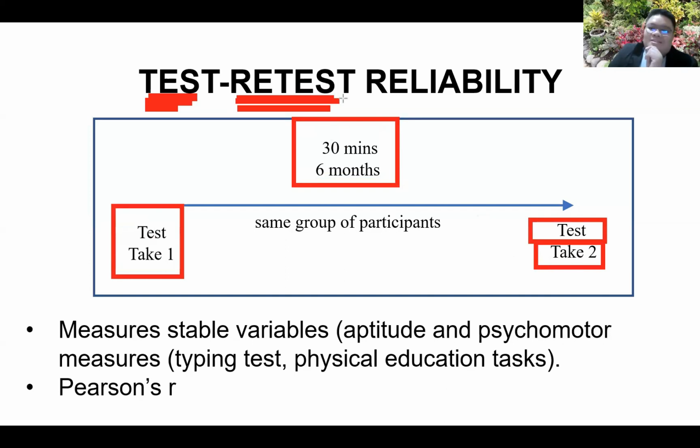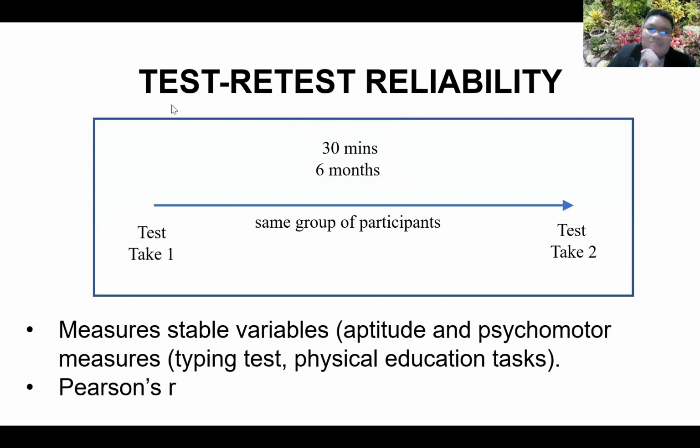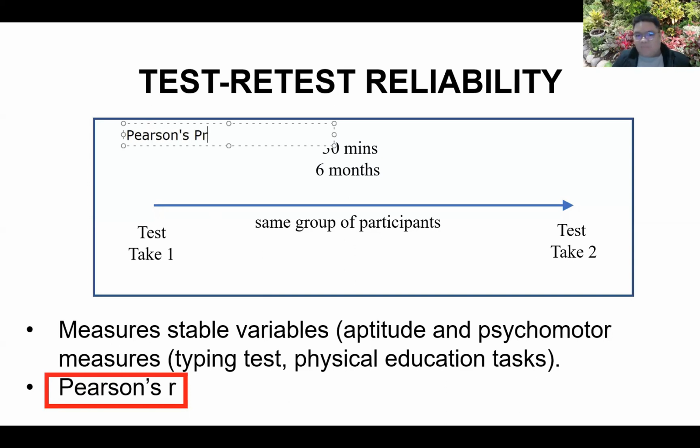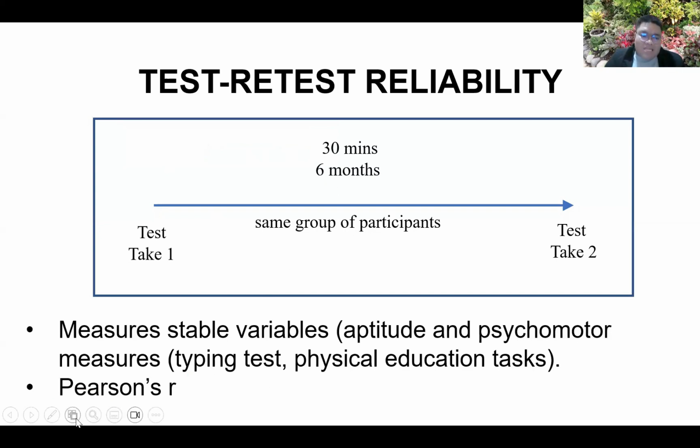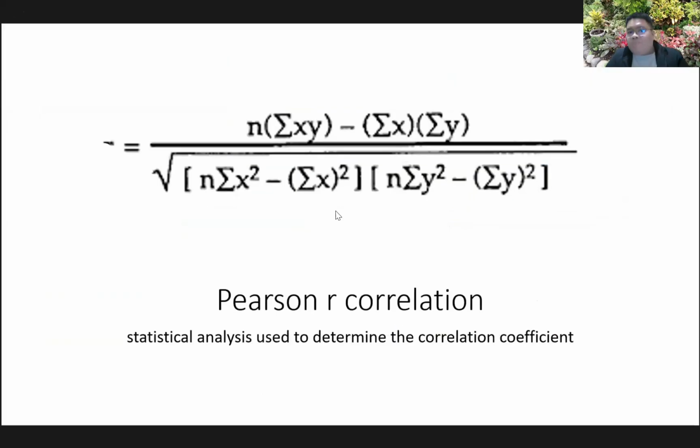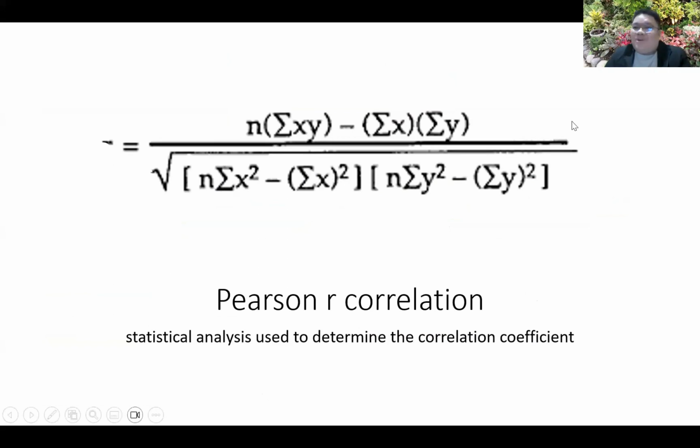And after your students have taken the examination, we will do a statistical test. And that statistical test is referred to as your Pearson's r. We have a statistical test called Pearson's r. If you can recall your lessons in statistics, the complete name of this is your Pearson's product moment correlation. Okay, we have what we call, class, Pearson's product moment correlation. Okay, that's what the test is referred to in your statistics. Now, when I talk about these statistical tests, your Pearson r correlation, you can see the formula on screen. Okay, you can see the formula on screen.